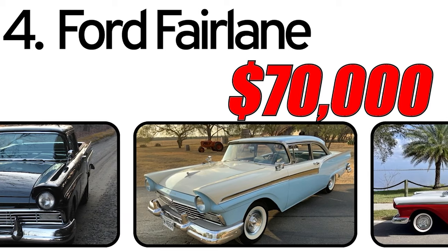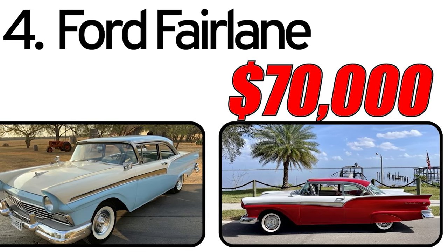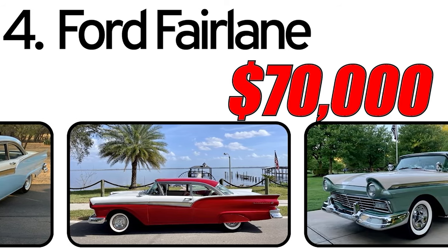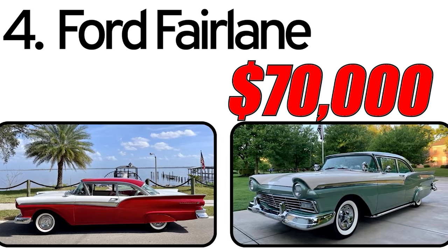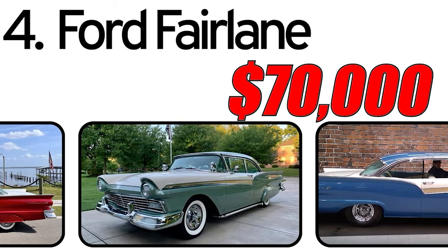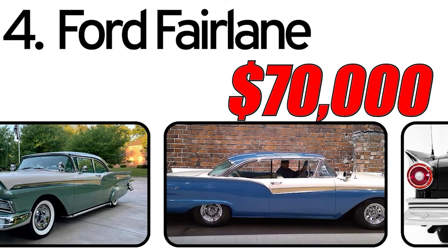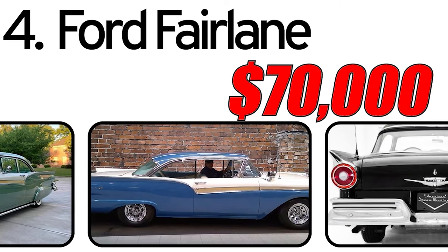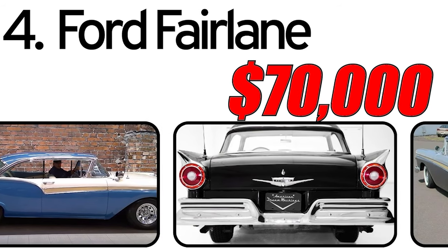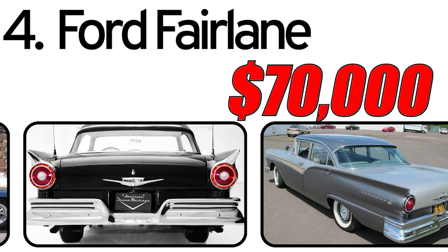Fairlane 500 Sunliner convertible. The same year saw the introduction of the Fairlane Ranchero, the world's first pickup truck based on a mid-size car. The 1957 Ford Fairlane was equipped with a V8 engine rated from 190 to 312 horsepower, as well as a new front suspension with springs and shock absorbers, which improved handling and ride comfort. In 1957, the Ford Fairlane was one of the best-selling cars in the United States, ranking second behind the Chevrolet. This car took part in movies, for example, The Hollywood Nights. If you want such a car, you'll have to give about $25,000.